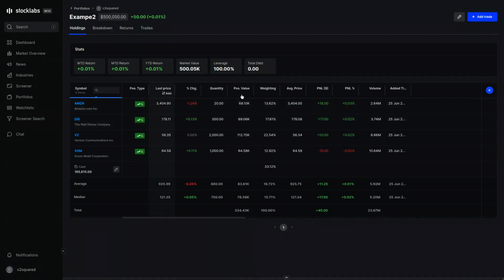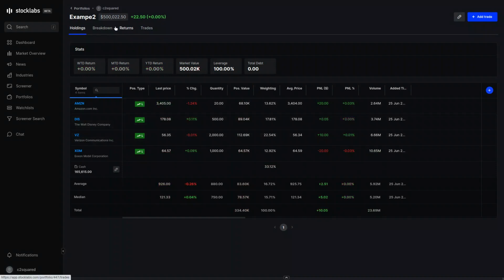Now in this main window, you can see obviously prices changes, the amount we have. It'll give us the weighting in the portfolio, which is good for if you want to keep things in line for rebalancing purposes, if you're getting too overweight in one thing or another, and your P&L for each position obviously prints.